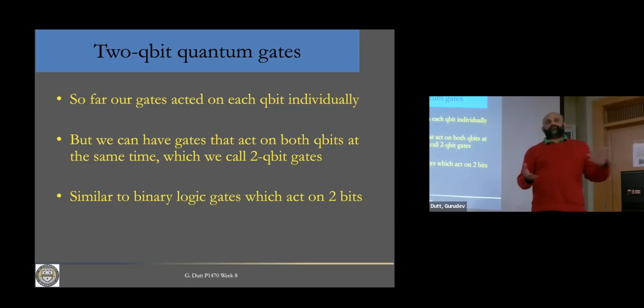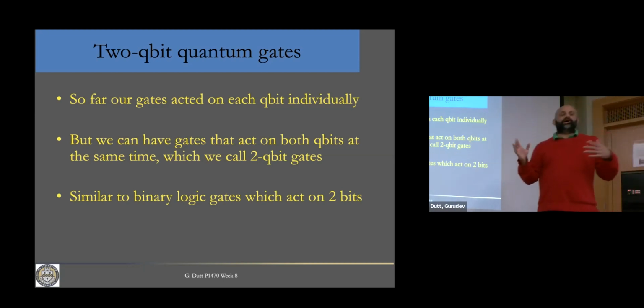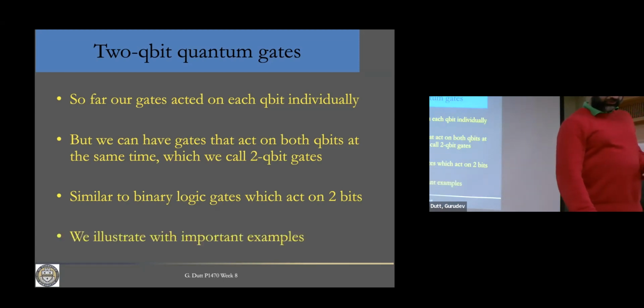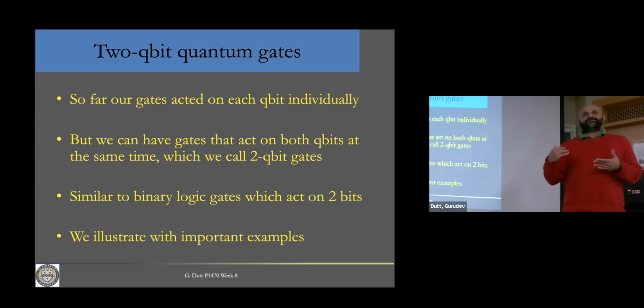So you remember when we took A and B, 2 binary digits, say 0 and 1, we can construct AND gates or OR gates or NAND, NOT, NOR, XOR, etc. All these gates require 2 inputs and the output is dependent on both inputs, right? Same idea here. We have 2 inputs and we want the output to be dependent on both the inputs. Okay, so the best way to illustrate these 2 qubit gates is just with examples of what kinds of gates I'm talking about. And in particular, I'm going to be focusing on the gates that have been shown to be important for quantum computing.